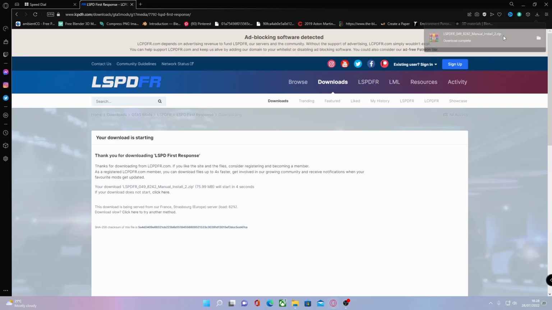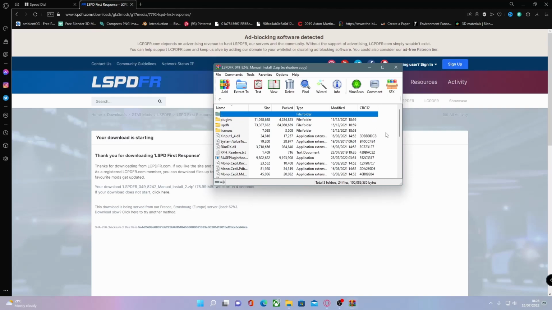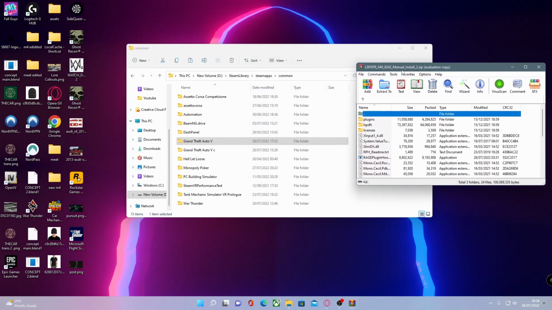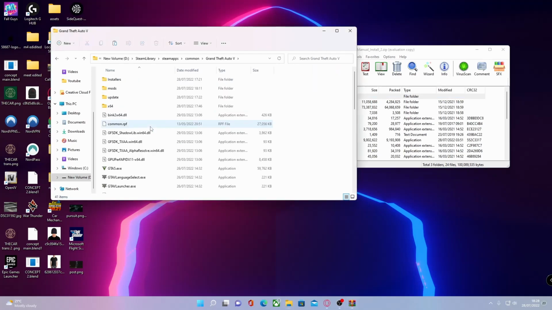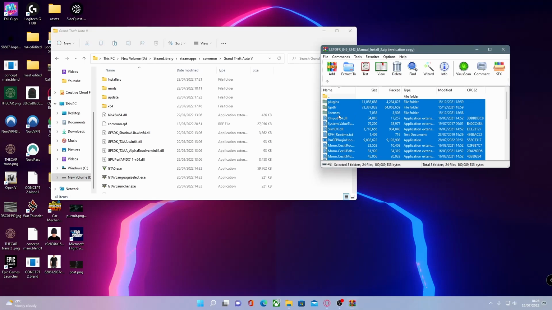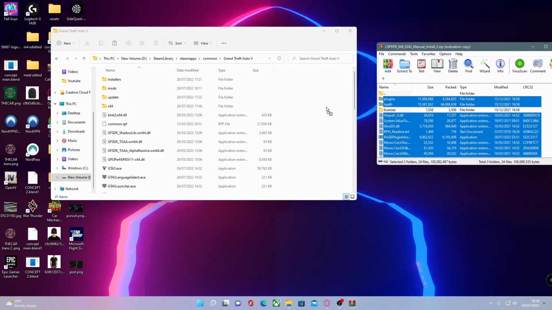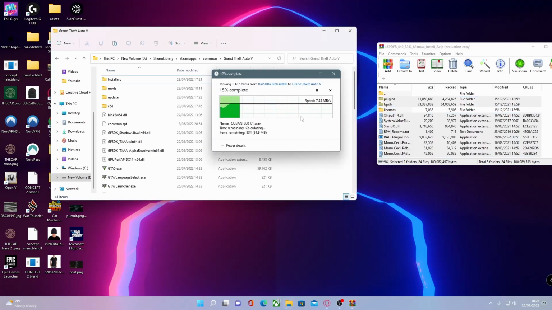But once your download is done, open up the download folder, and then here you'll see quite a few folders and quite a lot of files. So to install this, what you guys want to do is minimize out your browser, go back to your desktop on your file explorer, go inside of your modded GTA 5 main directory, make sure it is your modded one, grab all these files and deselect the licenses folder, and then simply drag and drop them into your GTA 5 main directory.